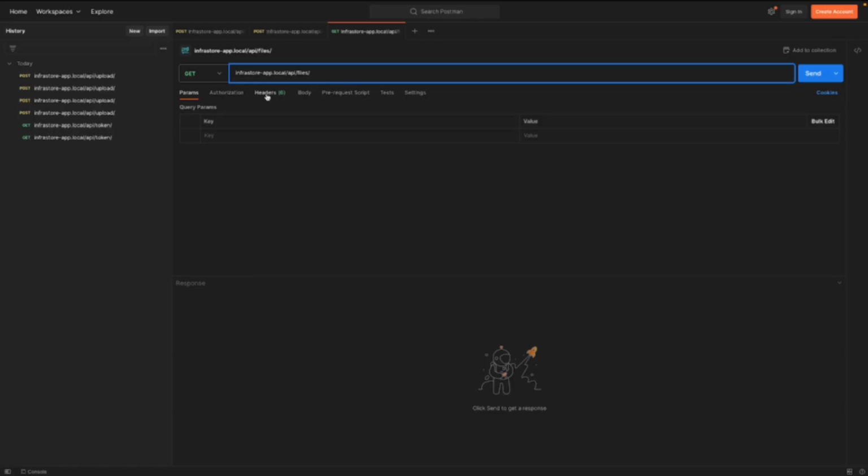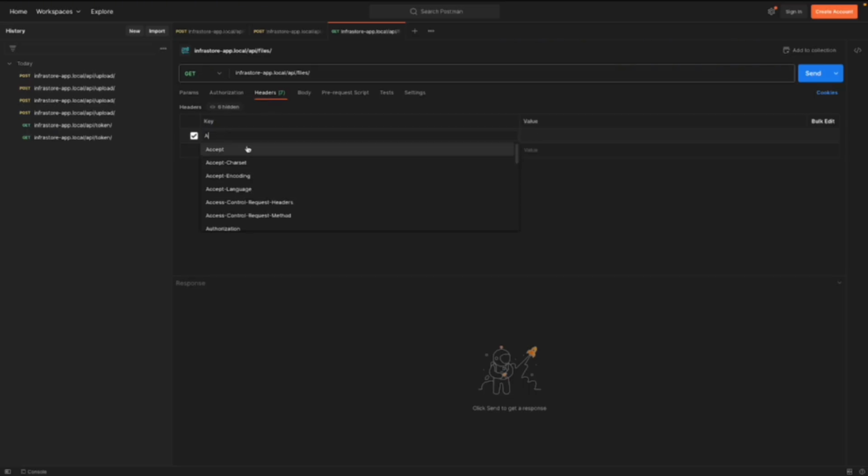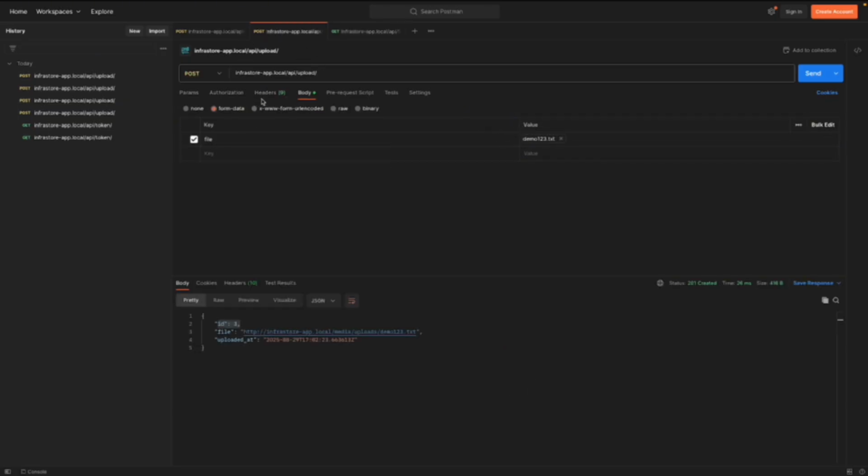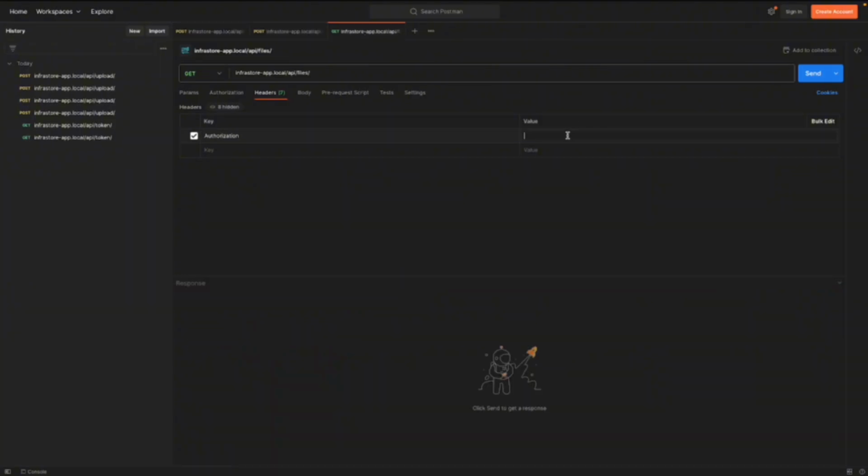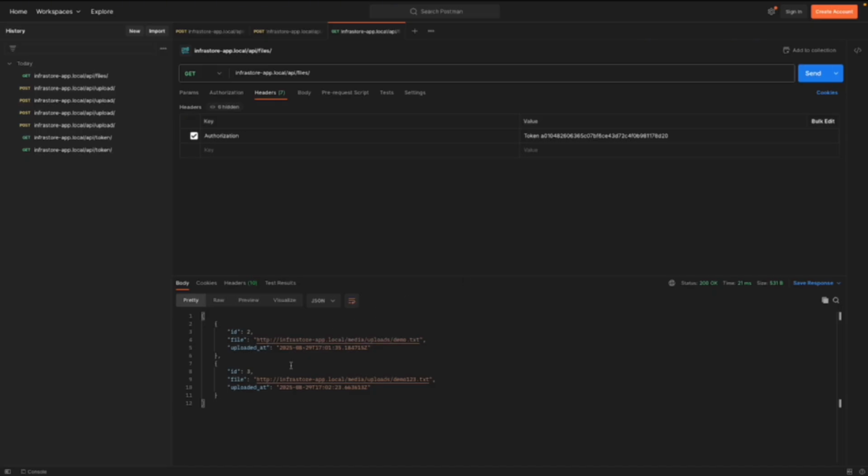Then headers. We'll add authorization here. Okay, let's copy from this. Let's list. Right, so we have the 2 files here, ID number 2 and ID number 3.